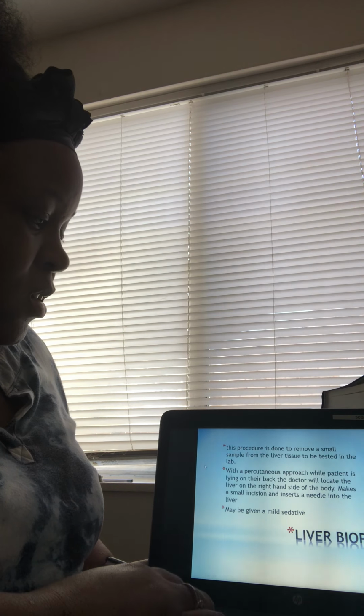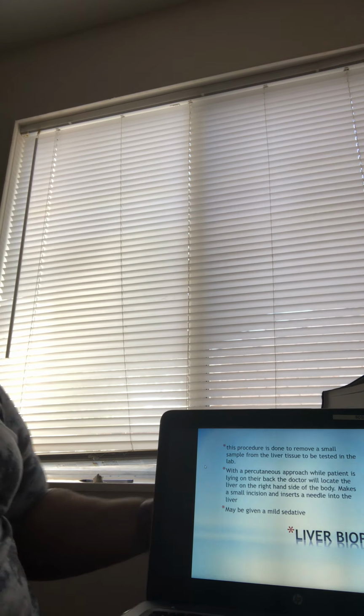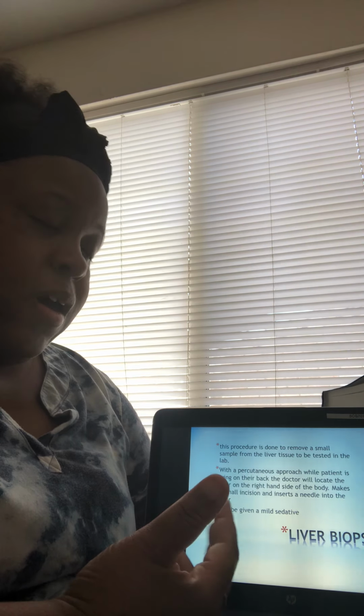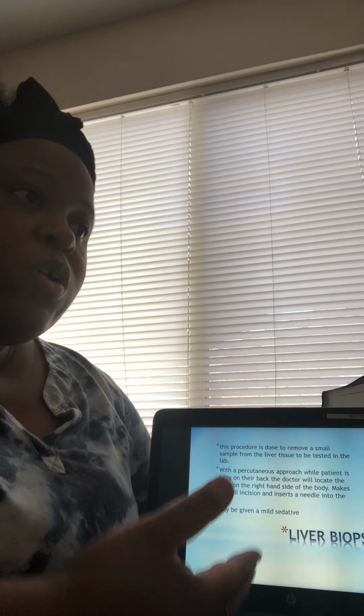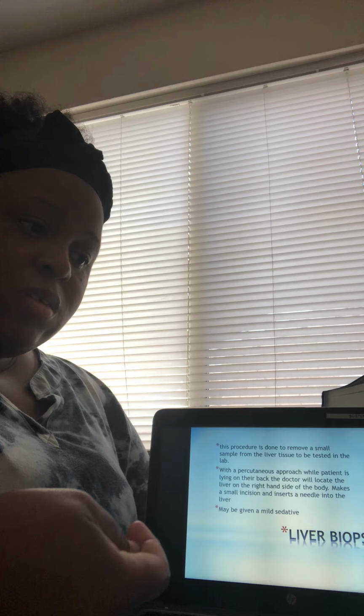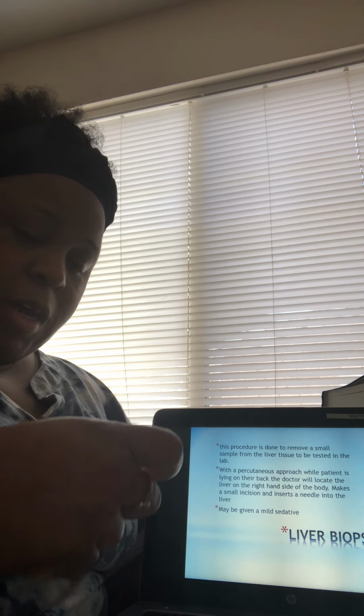All right. There are 3 different types of liver biopsies. There's the transjugular, the percutaneous, and the laparoscopic. The laparoscopic is more surgical, where small incisions are cut. They use a trocar, which is surgical tools, inserted in those multiple incision spots. And one of them, to gain visualization, will be a camera.